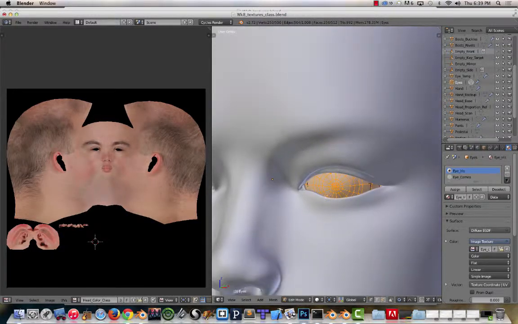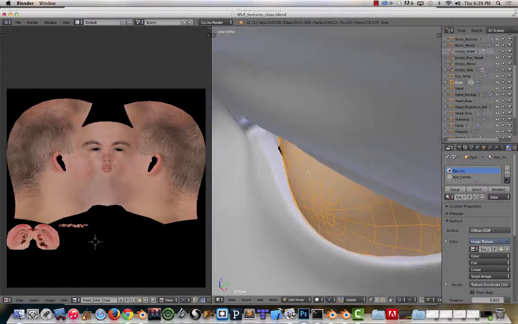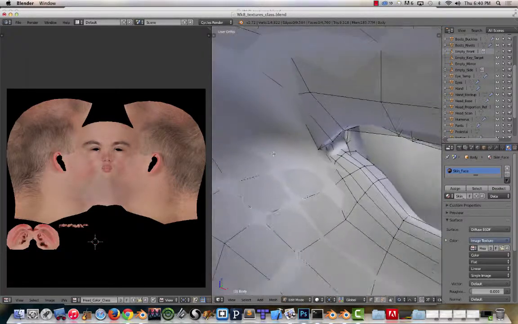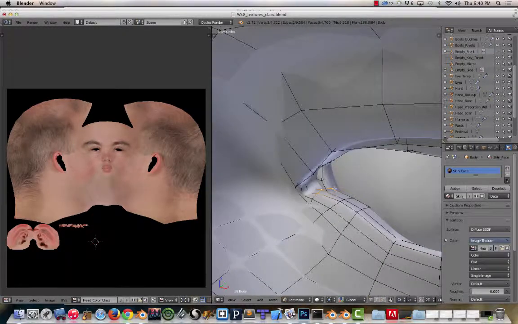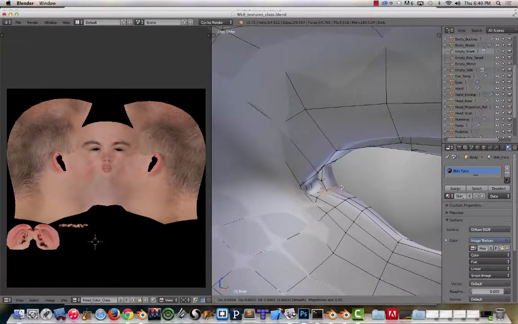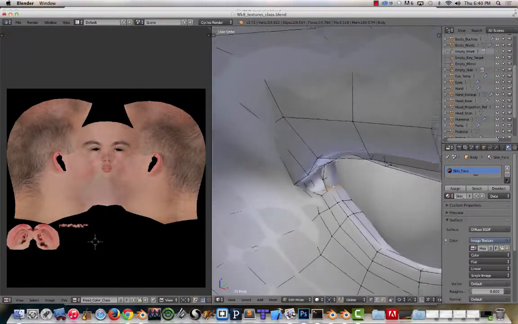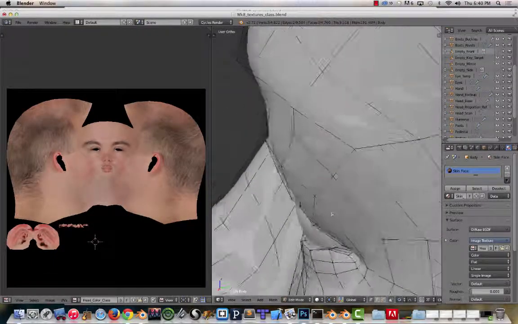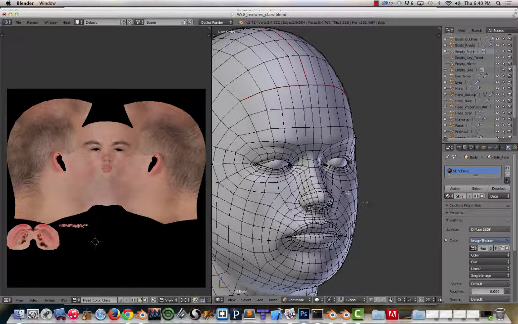And this is where we want to make sure that we don't have any gaps with the new geometry. So I'm just going to zoom in real close and kind of orbit around the eye, and see, I got a little bit of a gap right here. So I'm going to just kind of move this in. I got proportional editing selected. I'm just going to move that in and make sure there's no more gaps. You shouldn't have to make too many changes, but there will be a couple of gaps here and there that you'll need to adjust. And that's how you add the eyes.